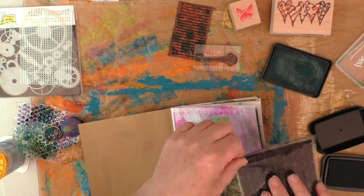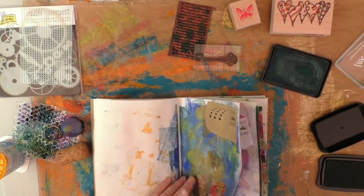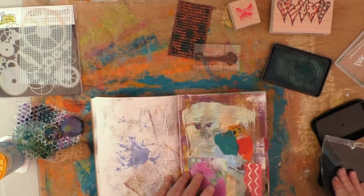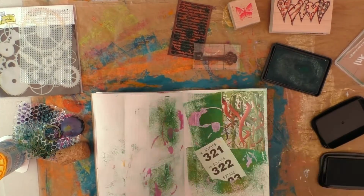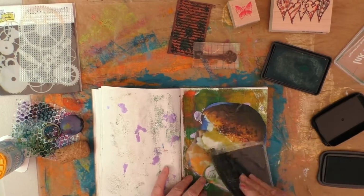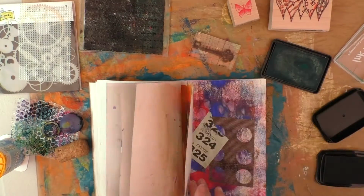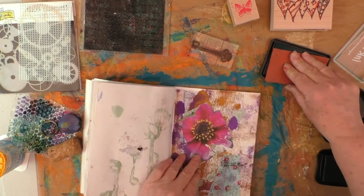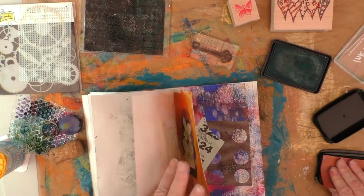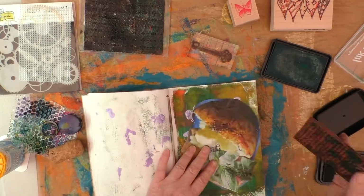Now that green ink pad there looks a bit fusty, but I think it's just because I used some silver ink. I had already used some green and then used silver, and it's just gone a bit horrible. The pad's just about done though. So I'm moving very quickly here. I decided I had one stamp in my hand, so I would just move through all the pages. I think I was on a bit of an efficiency drive. So the green pad hadn't been working well, so I just reverted to the black one at this point.